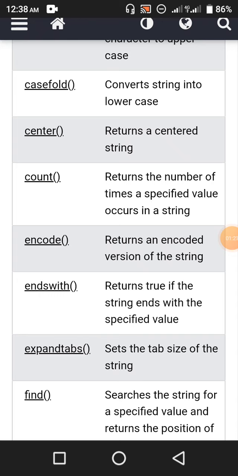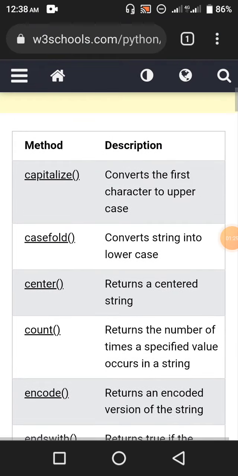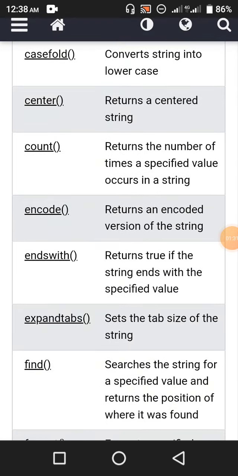One thing to note here is that casefold, endswith, and expandtabs do not follow the camel case or Pascal case trend.